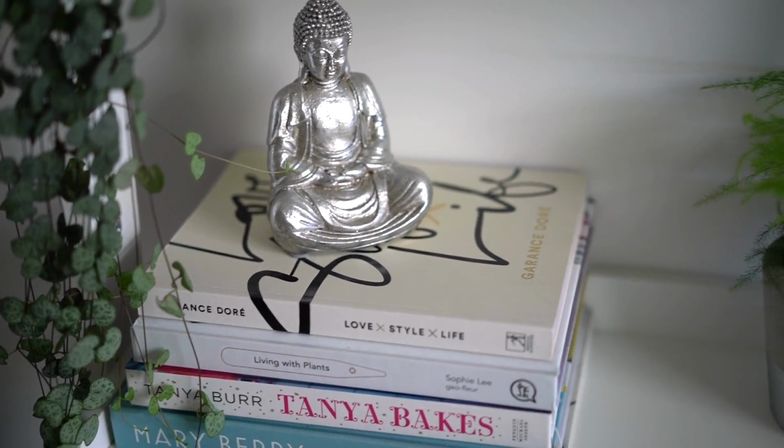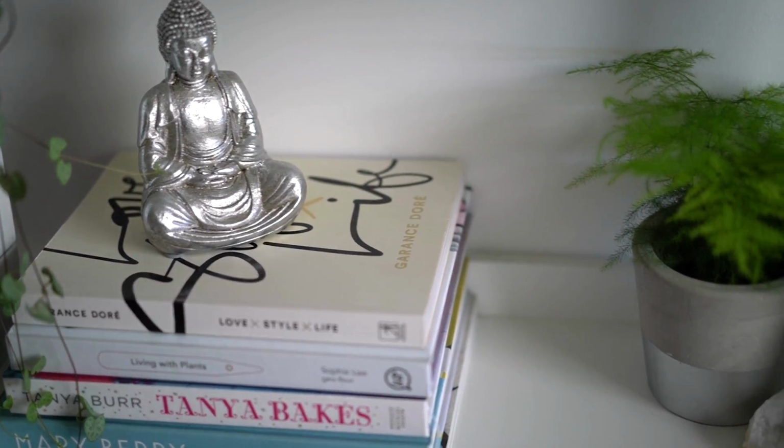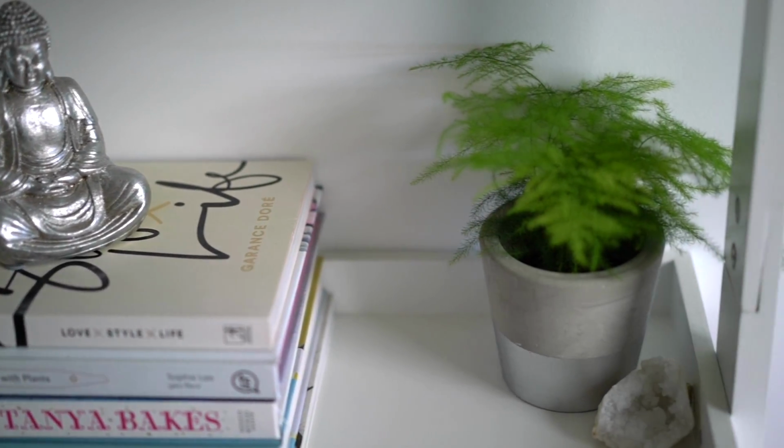So also in my living room I have a ladder bookcase which I absolutely love, and it's covered in beautiful houseplants which I got from my local store, Cherry Aid. They sell the best plants ever. Honestly, I have not found any other plants which are of the same quality, and they just look so chic. So I love my plants, and I think it's great to have live plants in your house as well because it just evokes energy, evokes nature and all those wonderful vibes.